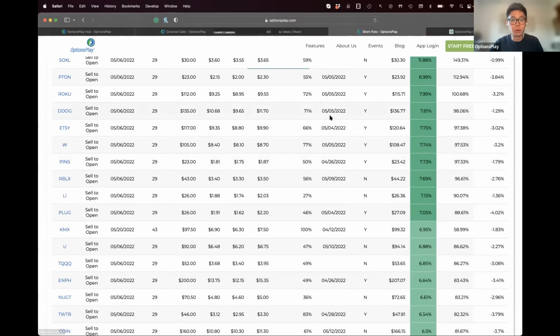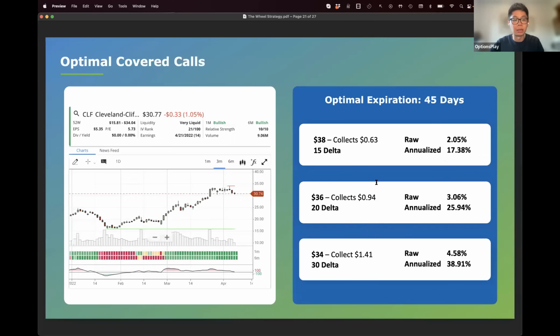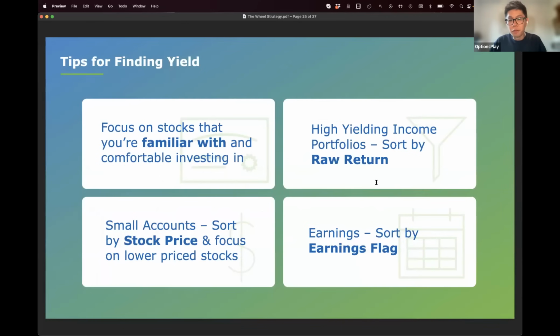Now, a few things that you want to remember when it comes to these types of strategies is that you want to focus on stocks that you are familiar with. So when you're thinking about selling a cash secured put, you should never sell a cash secured put on a stock in the report that you've never heard of. Only sell cash secured puts on stocks that you would be investing in if they were not on the short put report. That should always be the fundamental basis for why you sell a cash secured put, because the risk with the cash secured put is that you're going to own that stock. And there were a lot of questions already when Jessica was talking earlier as to what do you do when the stock drops, right?